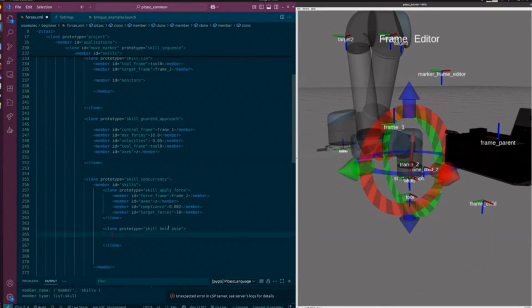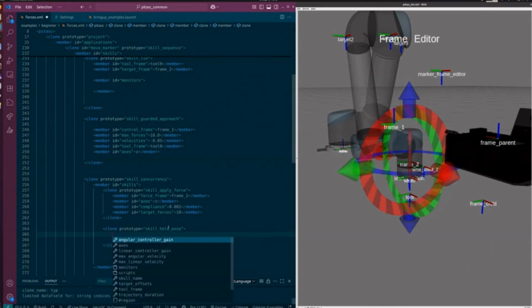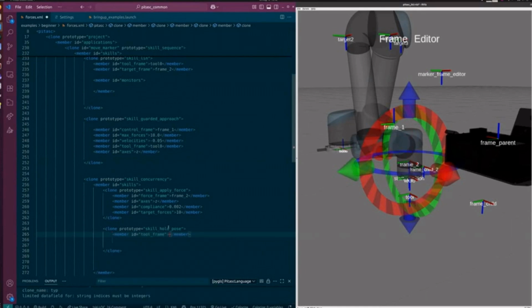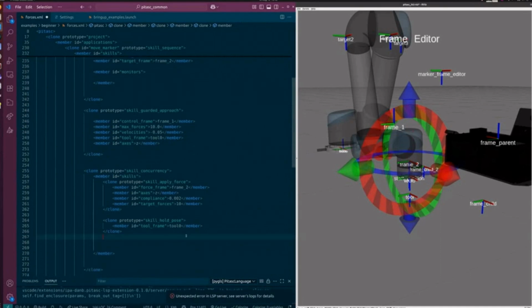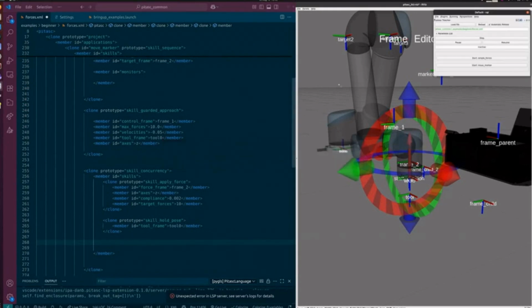So we can just add a skill hold pose, which holds the pose in the same position as before. We just need to give it a tool frame so that it knows which frame to hold the same position. Now let's try it out.